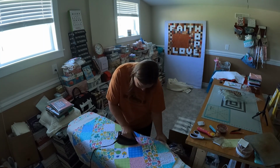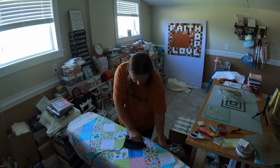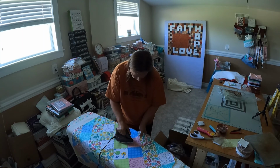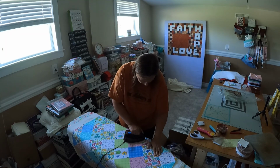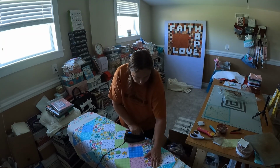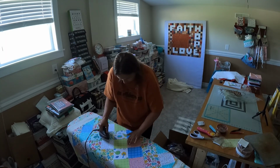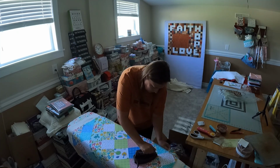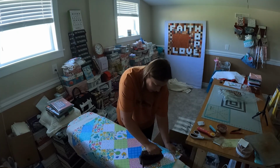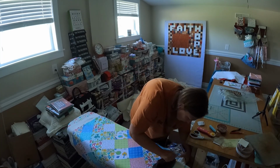All right, I'm doing a little too much ironing here. I need to start pressing. What's happening is I'm distorting the seams just a little bit. And I can tell here toward the bottom that I don't have all my seams pressed really well, because I think that one's flipped, but it's fused now. Anyhow, I need to pay attention to what I'm doing. All right.